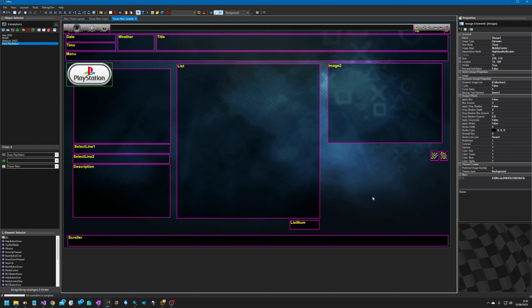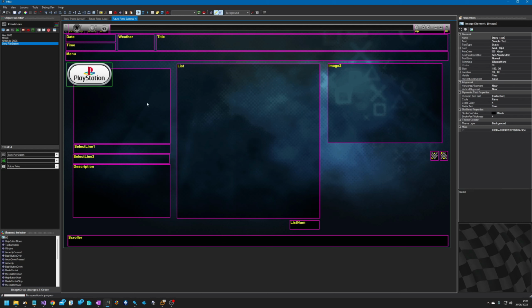So you've got some dynamic images in terms of the background and the logo. You can put in some dynamic text as well. So if we put in some system details, let's put it there. Let's make it outlined.